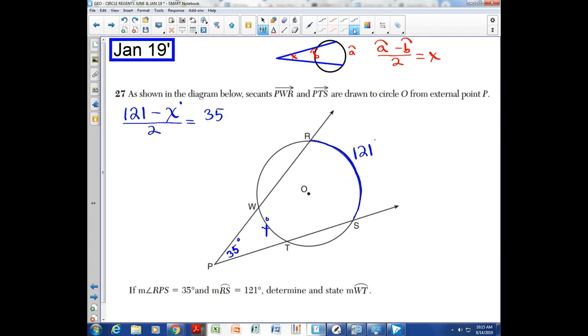Okay, here you always have to be a little bit careful when you notice that you have a negative X in the problem. One thing that I like to do when I notice that I have a negative X in the problem and I'm cross multiplying is that when I cross multiply here, I start with the 35 times 2 and I put that on the left side. 35 times 2 is 70, which is equal to 121 minus X times 1, which means it's going to stay the same. So I'm going to have 121 minus X.